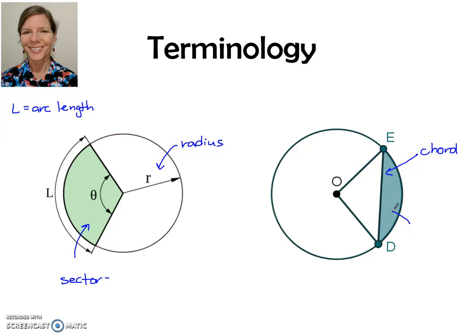The shaded bit here is called a segment. So it kind of looks like the segment of an orange, if that helps you remember the difference between segment and sector. So the segment is the bit that you get left with after you draw a chord, and that splits your sector, because around the side is your full sector. So you can split that up with a chord into a triangle over here, and then the segment over this side.